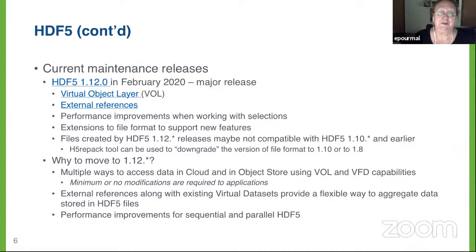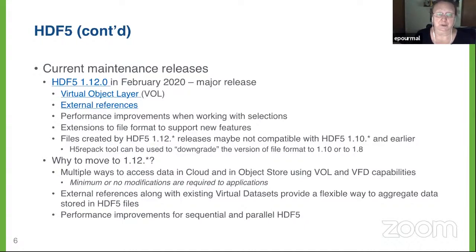External references is a new feature, and it introduced updates to the file format. So if you use this feature, your files will not be compatible with 1.8, but you can always use the h5repack tool to downgrade to a file format that can be read by 1.10 and 1.8 and earlier.